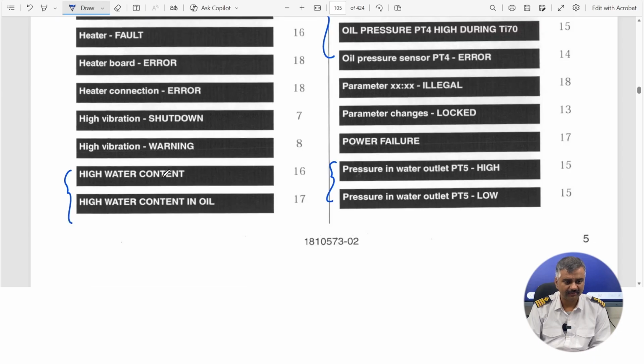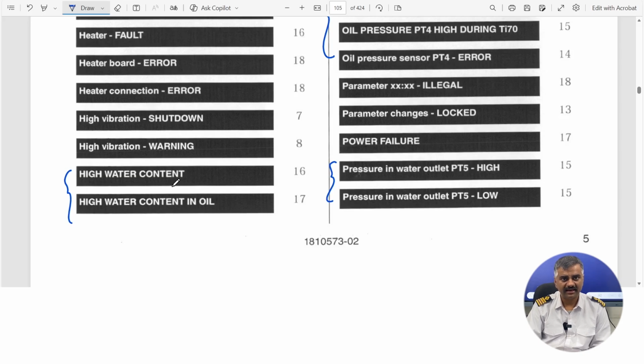So a very important alarm. In the case study, guys, if you have not seen it, just go to the case study section where we have discussed. There was a certain case on board a vessel where high water content was always measured in the oil, even if the water content was less, and how that problem was solved with the maker's intervention.